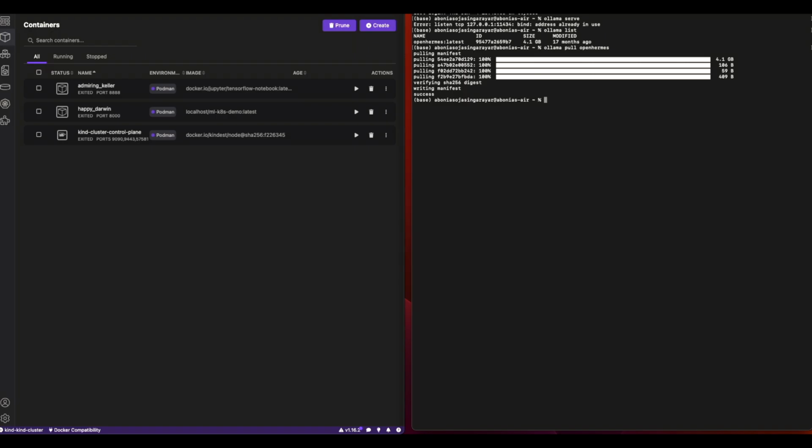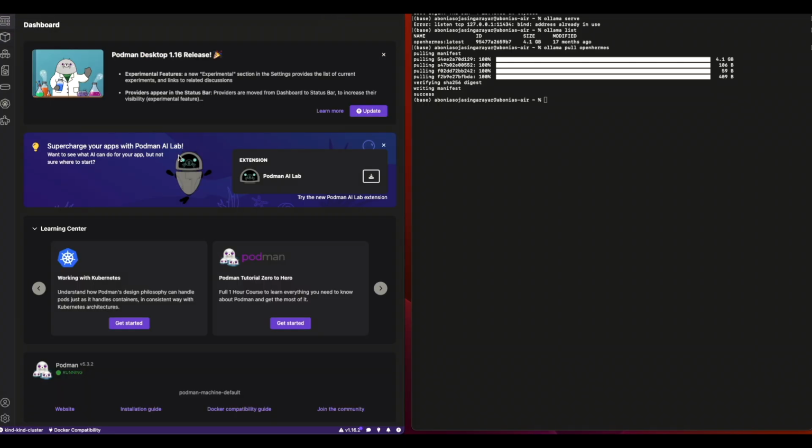Let me give you a quick introduction to Podman. On the left side, you see the Podman interface. In production ML systems, we don't want to run UI services manually, so we containerize them. Instead of Docker, we are using Podman, which is daemonless and works very well in restricted or enterprise environments. This is especially useful in air-gapped or controlled ML infrastructure. The next step is running Open WebUI using Podman.